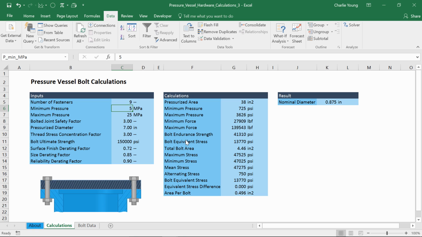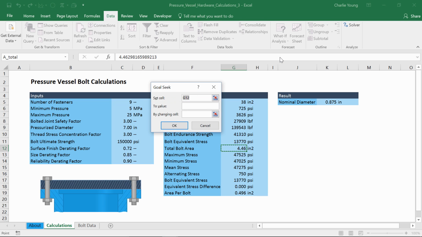The second source of error in here is the potential to not rerun Goal Seek when a value is updated. Goal Seek is something that we had to manually run every time we wanted to update the area in this spreadsheet. To do that, we went to What If Analysis and selected Goal Seek. We had to manually enter the set cell, the value, and the cell that we wanted to change, then click OK. The Goal Seek tool did its thing and the results updated.